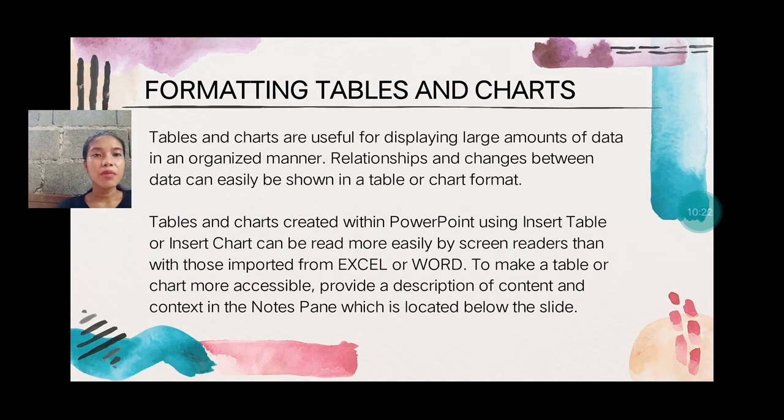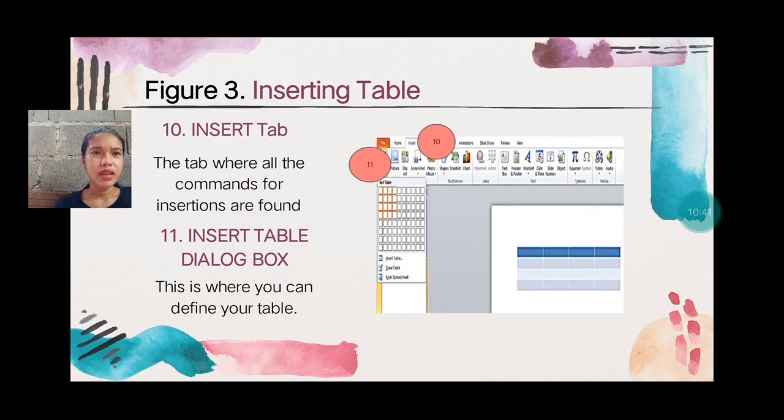So to make a table or chart more accessible, provide a description of content and context in the notes pane, which is located below the slide. So we already know where the notes pane is located, right? So below the slide. Okay. So in inserting a table, as you can see number 10, that is the insert tab, number 10.